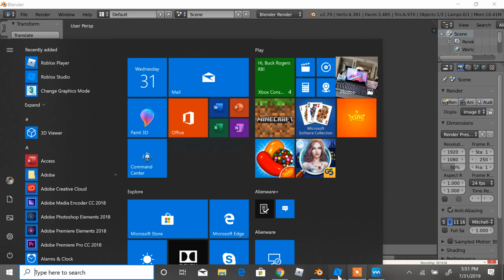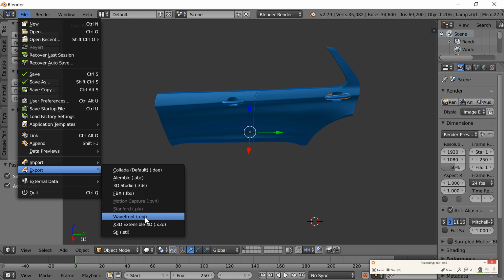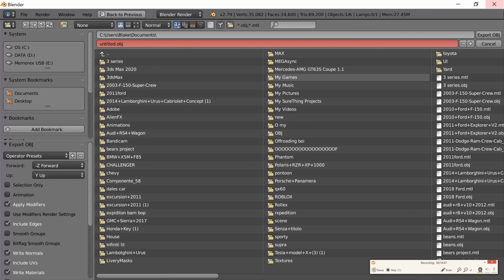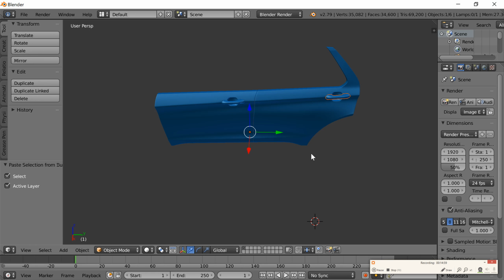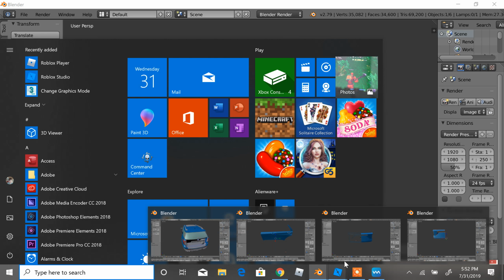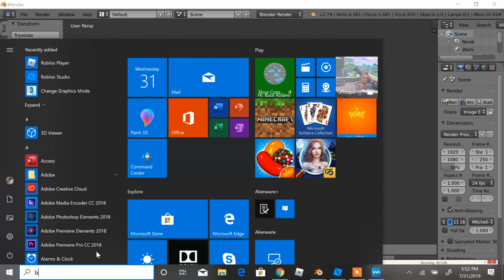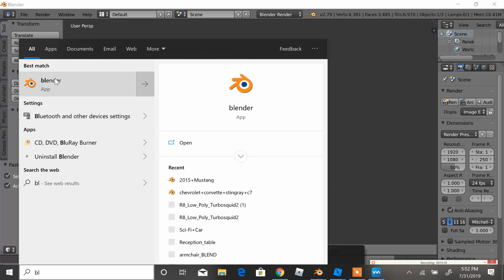So now, go in here. And I'm going to go ahead and do File, Export, OBJ, and then I'm just going to use what I have. Then export OBJ. If it does take a long time, it's going to be too much poly. So then you're going to have to go back in, and sometimes it won't respawn. Do not close it. And that means we're going to have to take out poly. And now we're going to have to open another Blender because there's more parts.